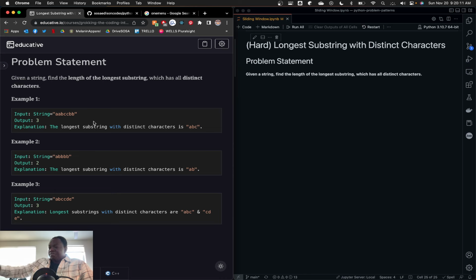Okay. Now, what are the reasons for updating our start? The fact that A was already there, or, God, what are the conditions for moving the window around?